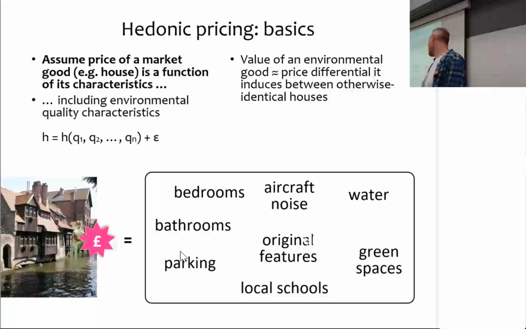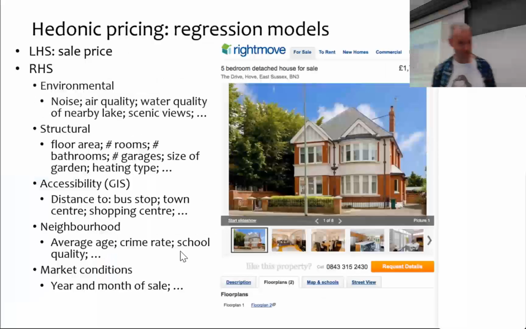So what you want to do is estimate the price of a house as a function of all these characteristics. And there's various ways of getting that data. One of the ways is going to Rightmove, right? Where you would find every house that is currently on the market. You would find its asking price. And you would find a long list of descriptions of the house. Everything that real estate agents think are important. That includes floor area, obviously, number of bathrooms, and so on and so forth.